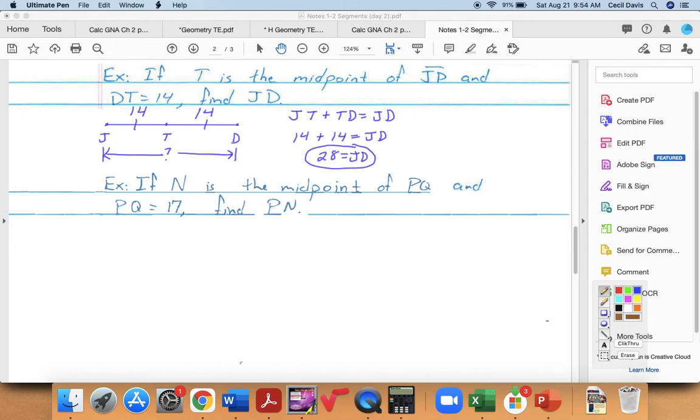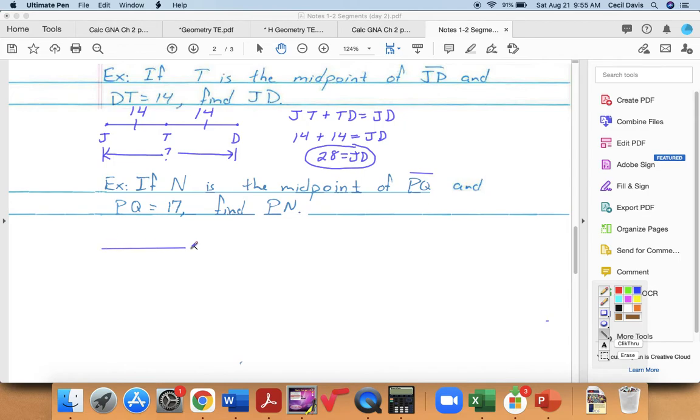Not all midpoint problems give you 1/2. Sometimes they give you something else. Let's take a look. For this problem, it says N is the midpoint of, I don't know where my segment bar went on that. That's my fault. Sorry about that. That should have a segment bar above it. When we're talking about a physical object, we're going to have the segment bar. When we're talking about a length, like here, we're finding the length of PN, that will not.